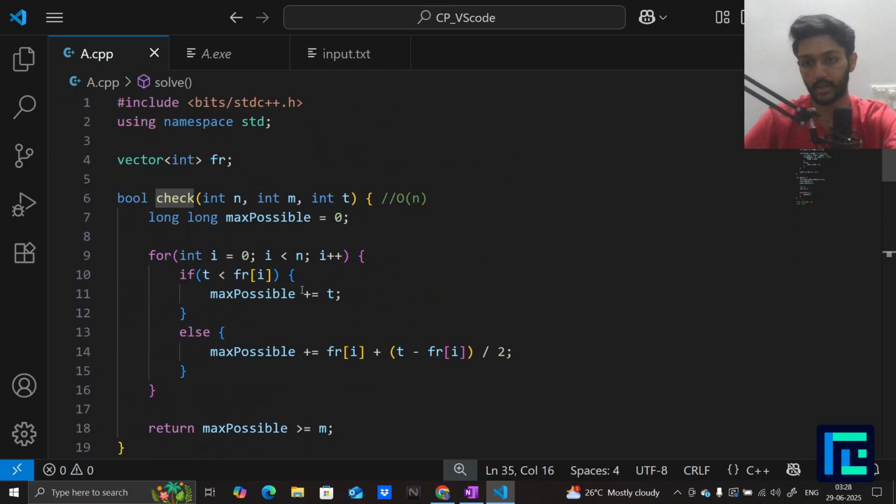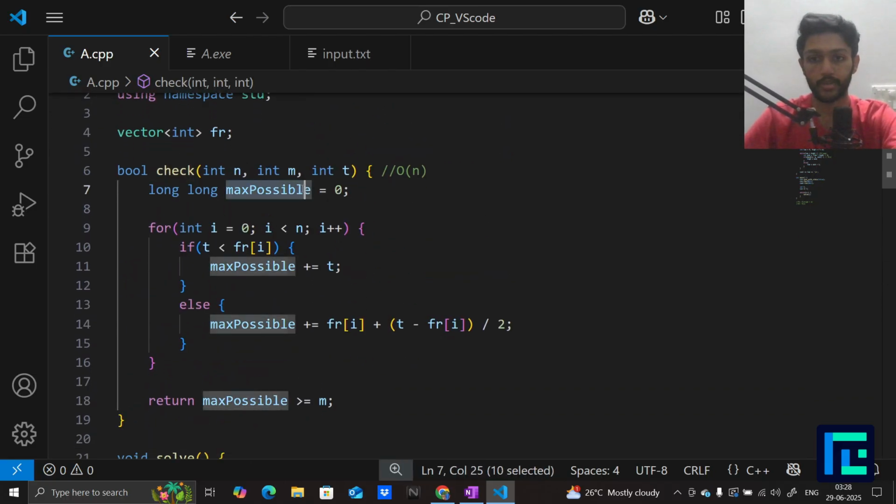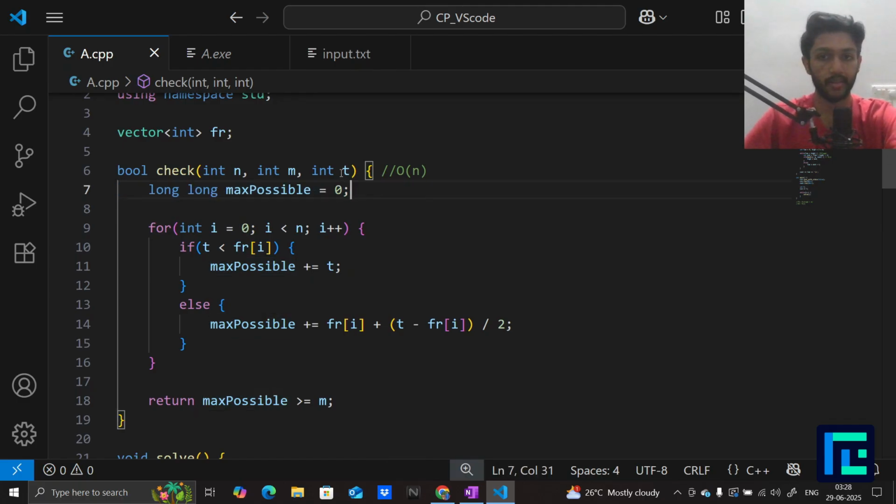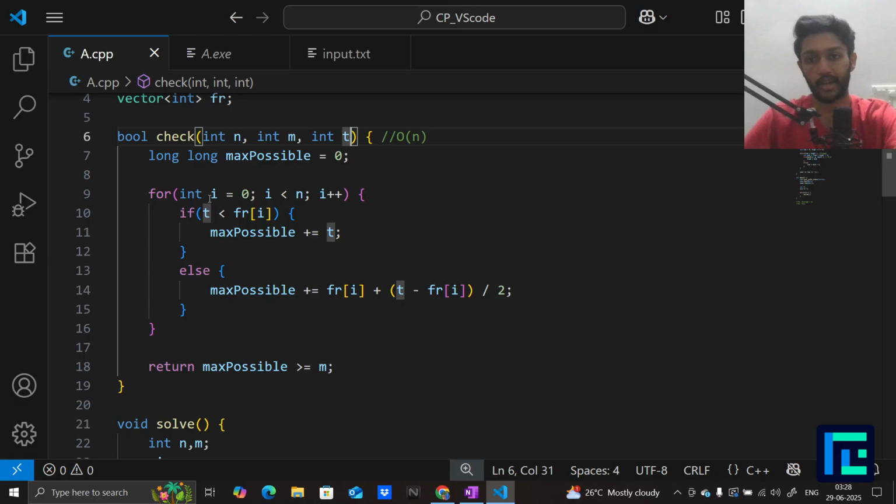How does the check function work? The check function counts the maximum possible amount of tasks that we can do in t hours. So I loop over all the workers. Now if t is less than frequency of i, that means the time is too less, then he can only do t tasks in t hours.